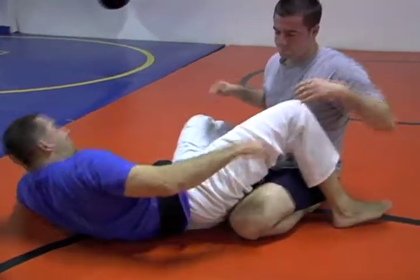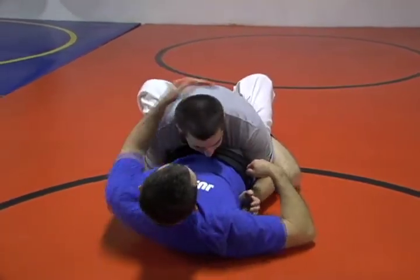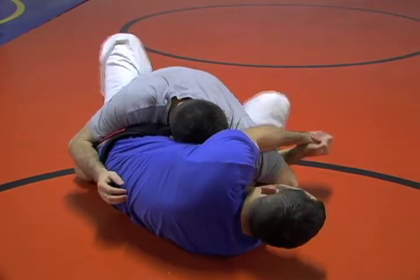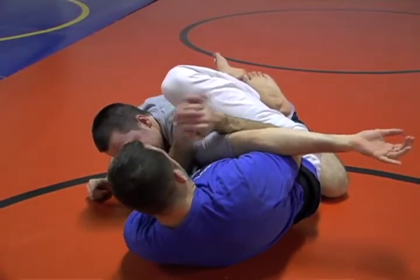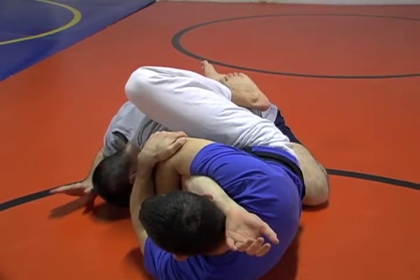Let's look at it from one more angle. Let's go this way. So again, I'm going to make some space. Boom, lock my hands together, close to the elbow, feet on the ground. I'm going to move my hips out, foot on the hip. Again, stay crunched up. Now, as he brings the arm over, I lock it, and I have an inverted armbar.